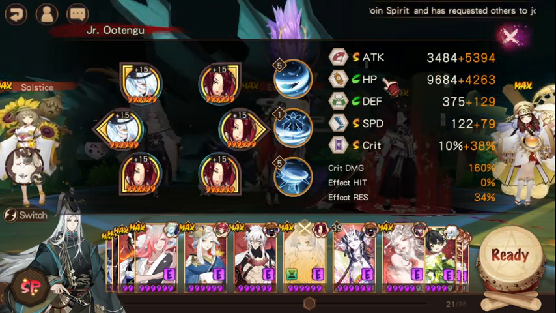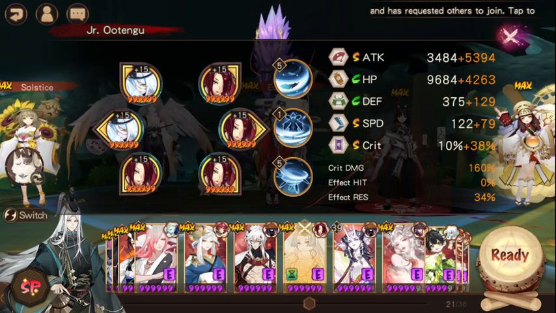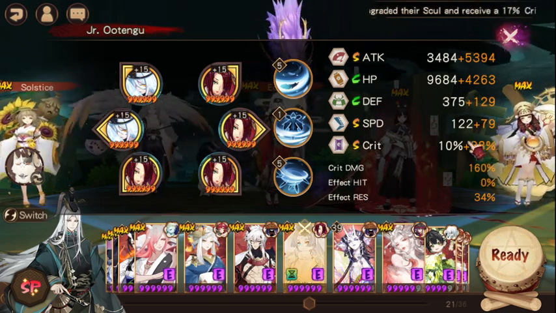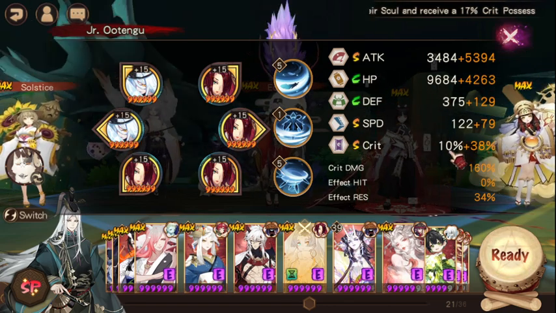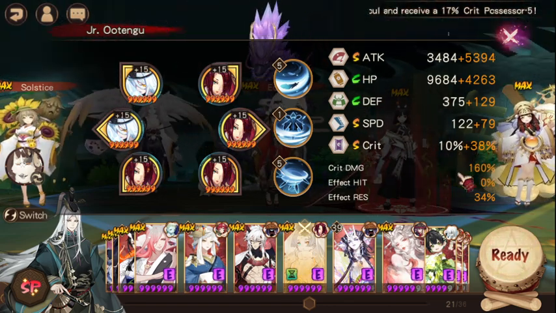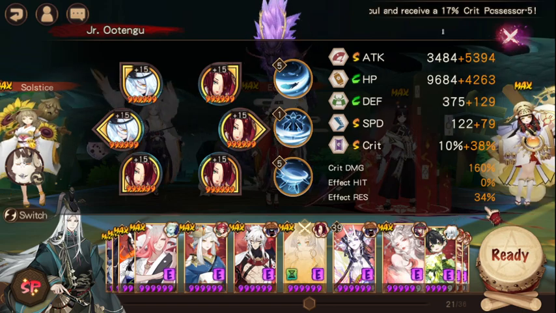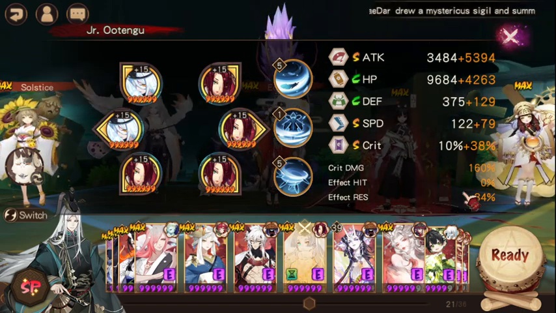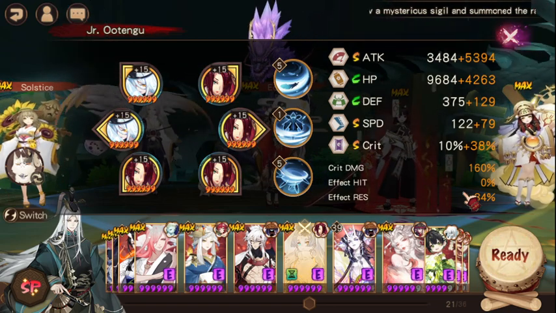So, decently good attack, a little extra HP, a little sprinkling of extra defense, of course, speed. Some extra crit, a little sprinkle of crit damage, some effect resistance because, as we say many times, we don't like our Shiki getting knocked stupid.